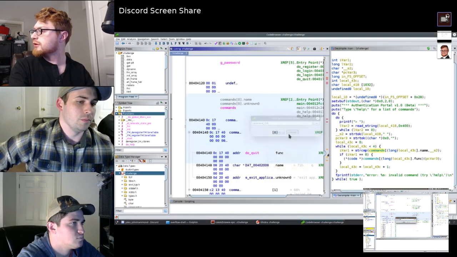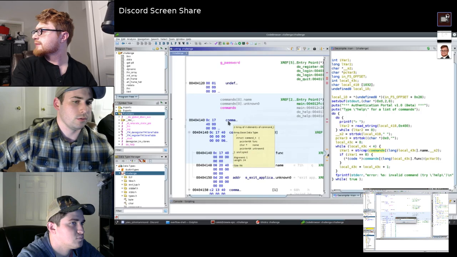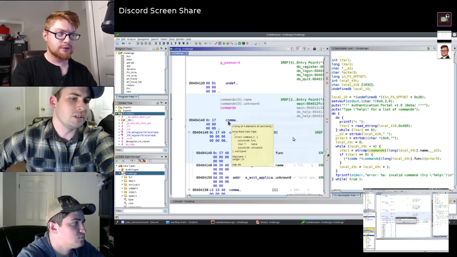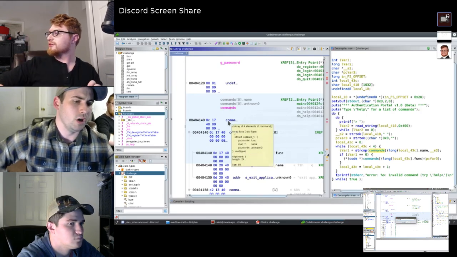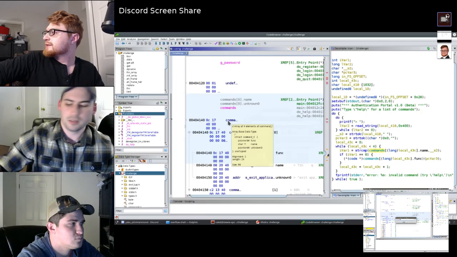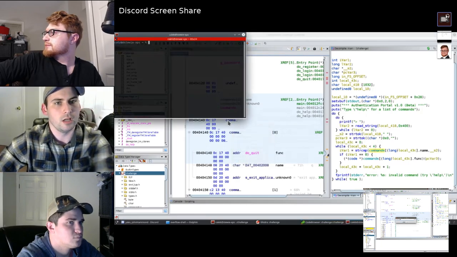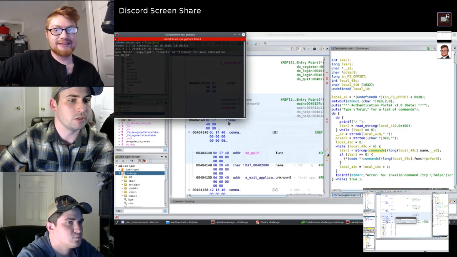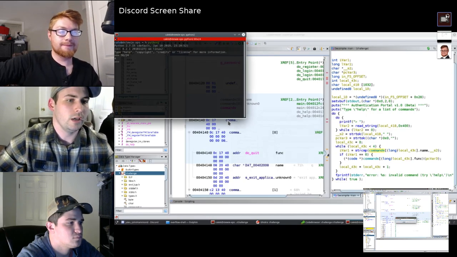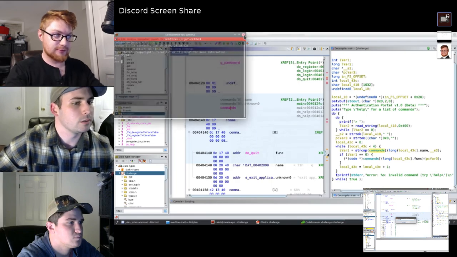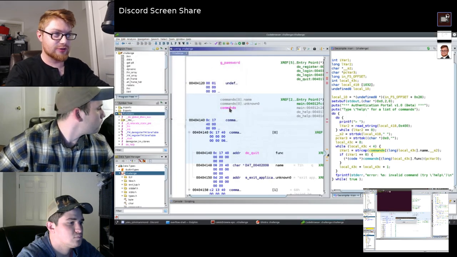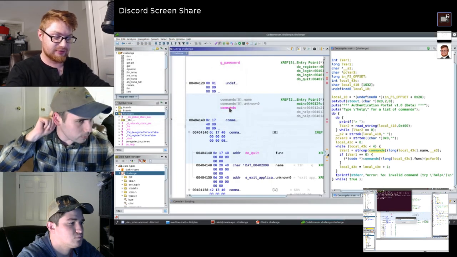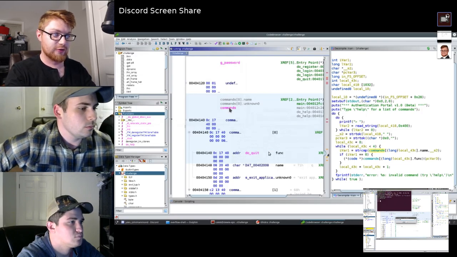We found the four because if you look at the size, so if you hover right down here, before you do this, it'll say unknown right here. If you hover there, it'll say size of 96. And then if you're bad at math on the spot, you can just go 96 divided by what we know the structure size is, which is 24. And you'll get four, so you know there's four of them there. Let me do that. I just want to do that math to see it happen. 96 divided by four. Classic four.